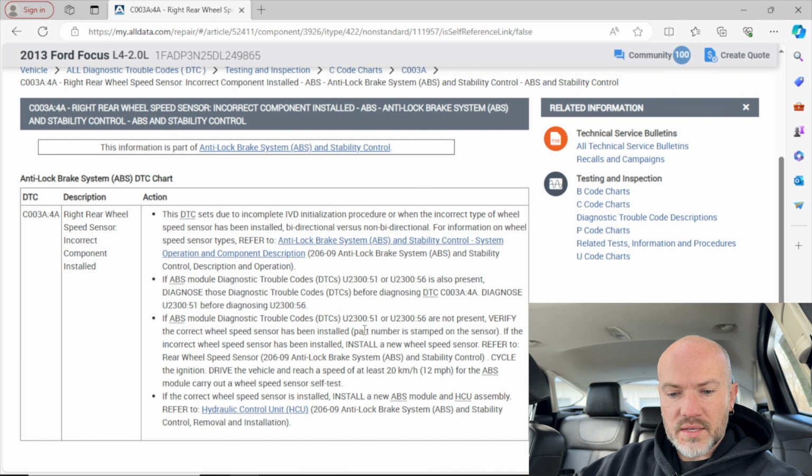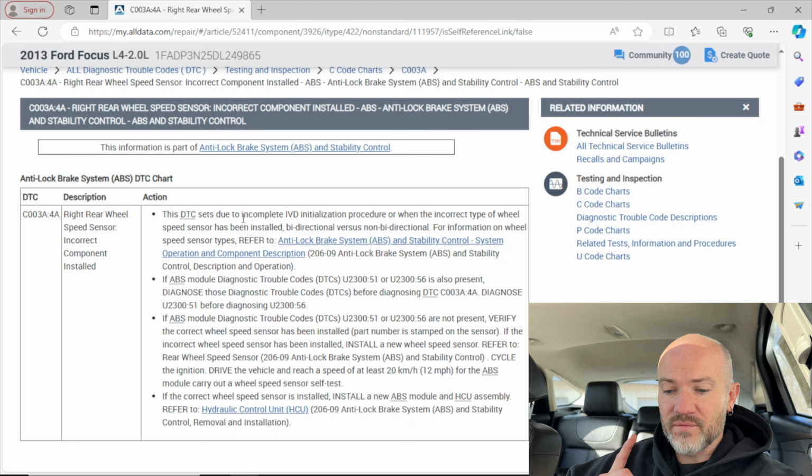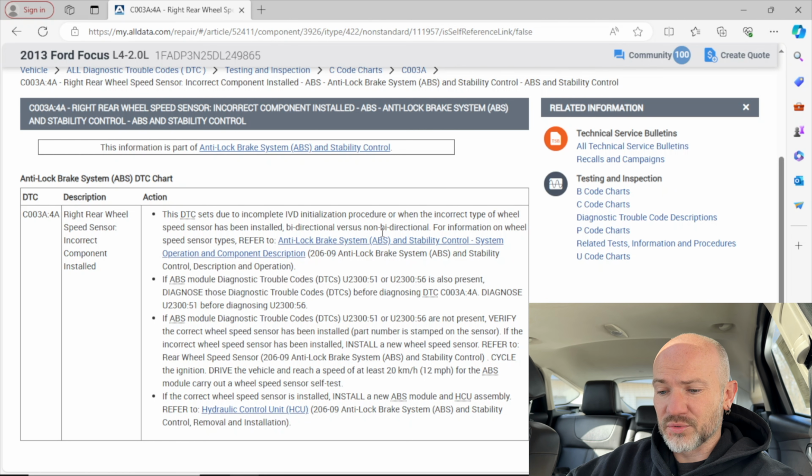And it says right rear wheel speed sensor incorrect component installed, and this DTC is set due to an incomplete IVD initialization procedure, or when the incorrect type of wheel speed sensor has been installed, bidirectional versus non-bidirectional.